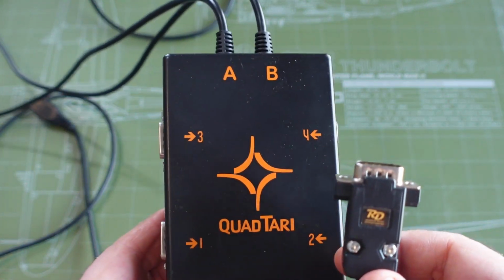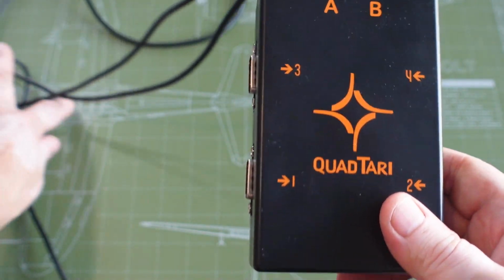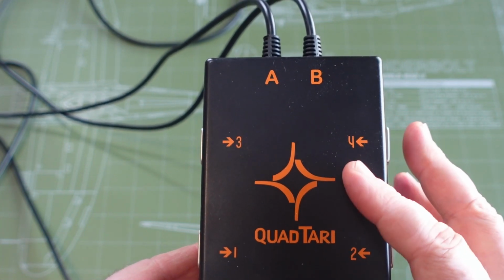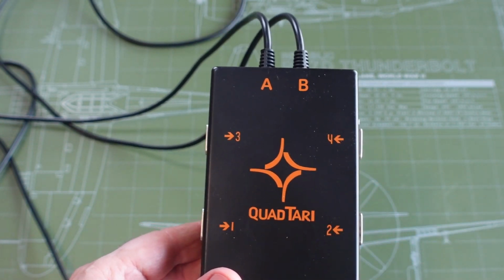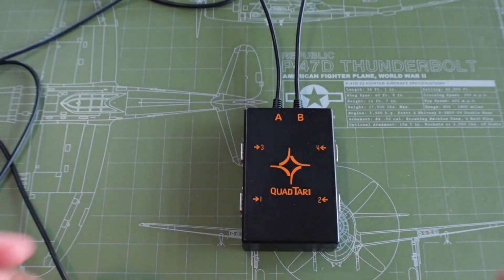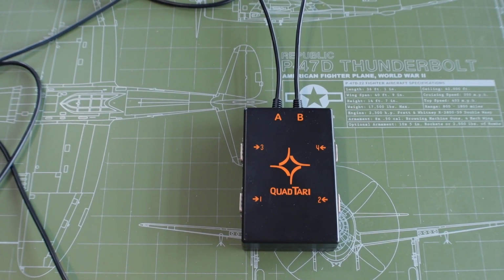So I was wondering, is it possible at all? Is there any device out there that will allow you to use this Quadtari for multiplayer games on a modern computer? So I reached out to John Champeau, who is the programmer of Champ and CEO of Champ Games, and he makes all those amazing games like Mappy, Scramble, and most recently Kicks and Gorf Arcade, and he's working on a number of games.